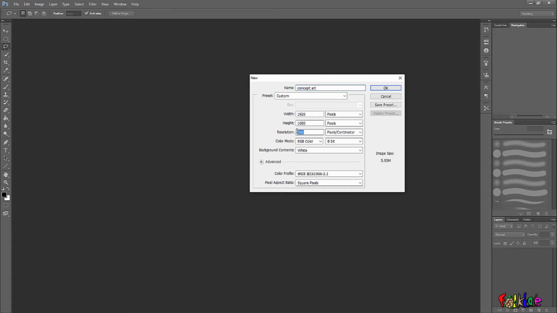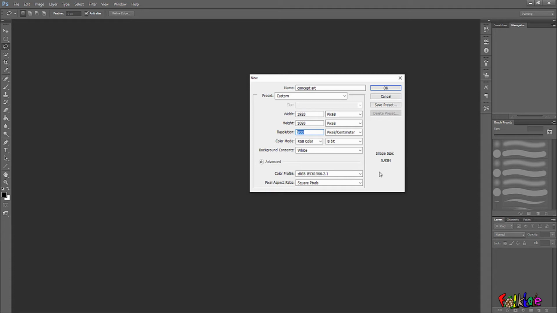The resolution here is 300. The resolution defines the sharpness of your artwork, the closer you get to it or the farther away you get from it. The higher the resolution, the sharper and clearer your artwork will be, no matter how you zoom in. So I'm going to leave it at 300. But if your PC cannot handle 300, you can reduce it to around 150, because sometimes when you increase the resolution and your computer cannot process those tiny details, it can hang, slow down, or even crash your system.